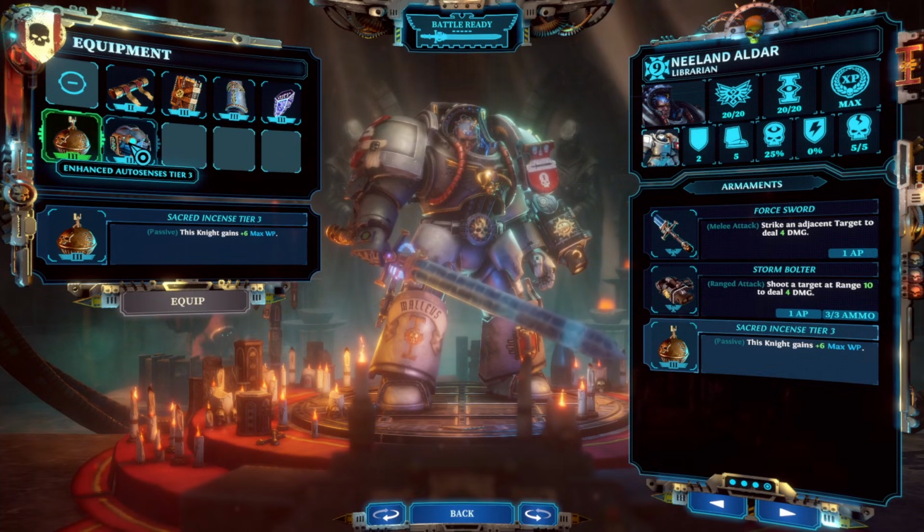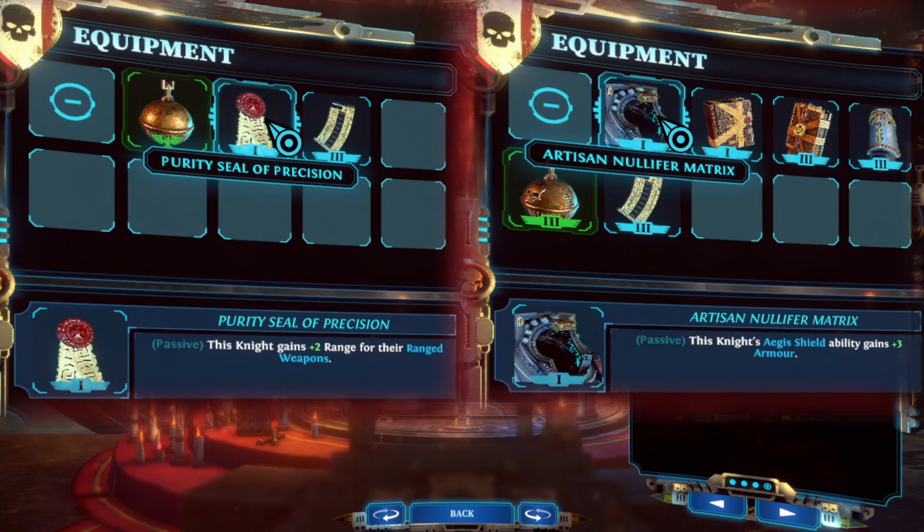However, there are at least 2 pieces of passive Wargear that appear in the tier 1 loot tables, but don't actually have an item tier and don't appear to have a higher tier version. You might want to grab those if you can.